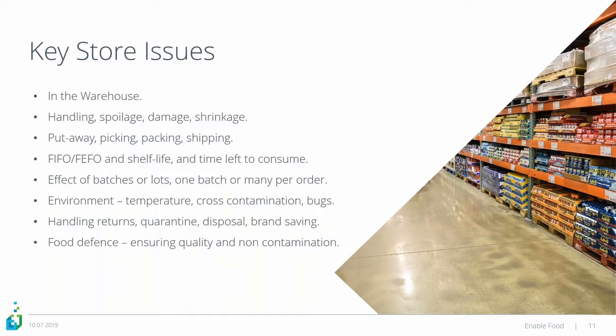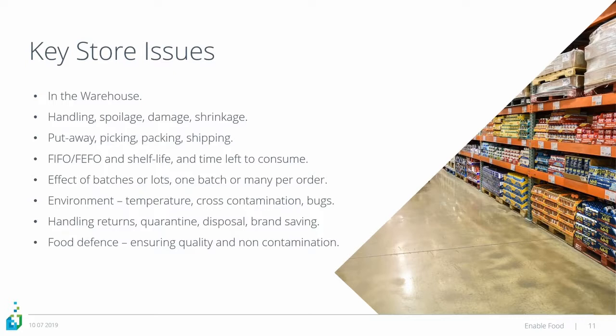And of course, there's the environment, the temperature, cross-contamination, bugs, all the things that we find everywhere. In the food business, you have to control that. You can't have boiling hot warehouses with fresh products. So there's a lot of environmental control. There's a lot of handling that is legislated for, who can do what, how you do it. It's not just as straightforward as we might do in our house. And bugs are very difficult because they don't all fly around. As we've seen, bacteria are extremely difficult to eradicate, and that's something all food distributors are aware of.